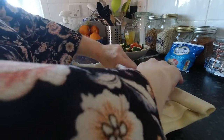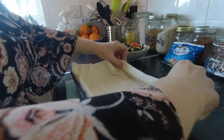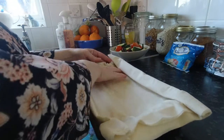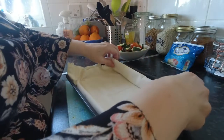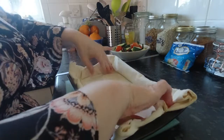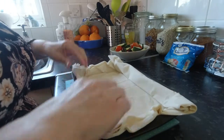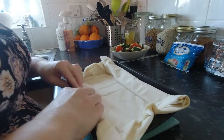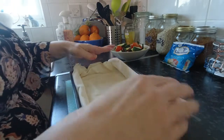Right, okay, so I'm just going to, ooh, I could pretend I know what I'm doing here, but I don't. Right, okay, I think there's probably too many sheets, but do you know what? I'm going to go with it. It's probably a bit more that side. Well, there we go. That's some sort of pastry lining, isn't it? It's a lot thicker over that side. I might pull that over a bit. Maybe that will work. Right, there we go.